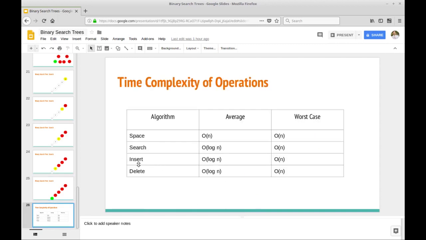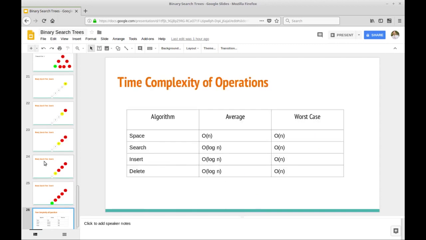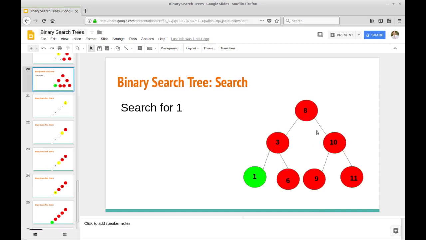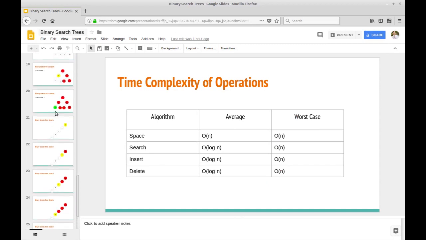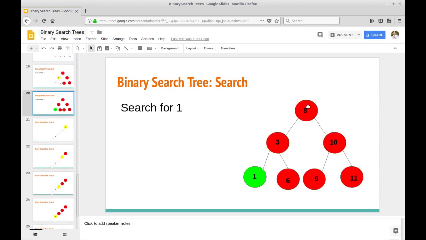So there's a similar type of story here with insertion. If you want to insert in this tree, say, then all you would have to do is find the position in which to insert your node. So if you wanted to insert, let's say, the node 0, you could start up here at 8. And this is a similar type of idea for why it's logarithmic time for searching as it is for insertion. You start from here, 0 is less than 8, less than 3, less than 1, and then you found the position where you want to put in the node with element 0.